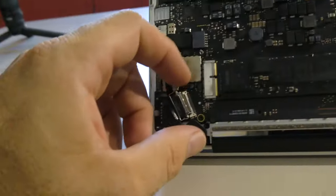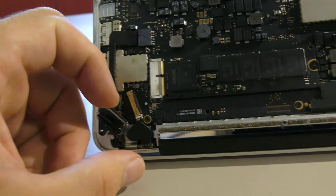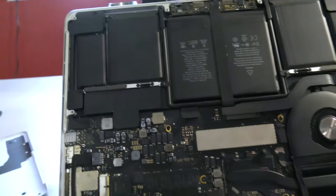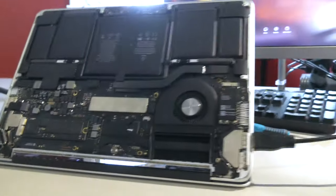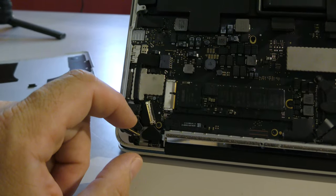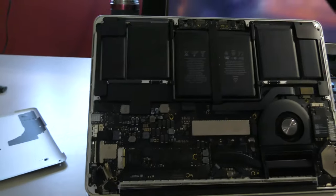Here's the problem. If you don't unhook the LCD cable down here, what ends up happening is, even though the screen is not visible inside the computer, you'll still have the computer show the login on the internal display, and the external display will be treated as an extended one. Remove this wire, and the external display becomes the primary.